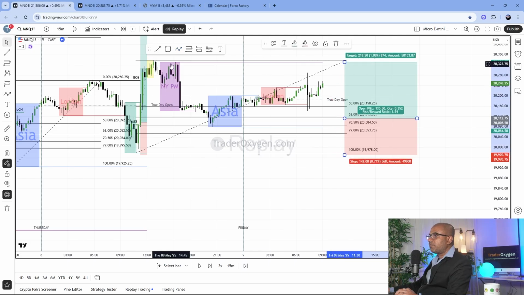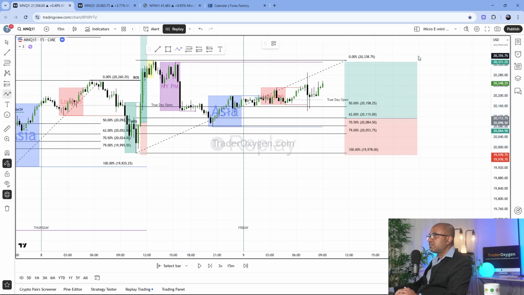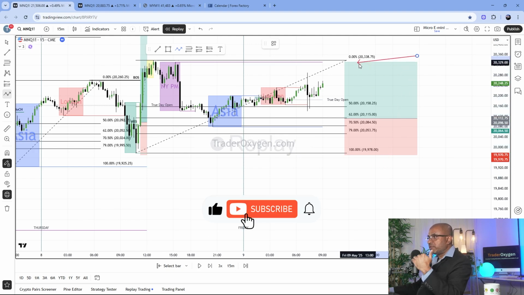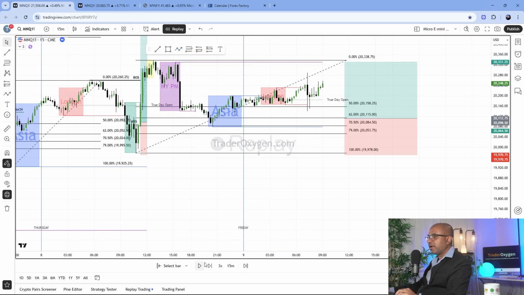And your first take profit level will be just below this swing high, because this swing high has a chance of acting as a resistance where the price could come here and go down. Our overall direction is bullish. We are going to take buy trades, but we are still having proper risk management. So that is why we take partial profits at these levels. Let's see what the price is doing next.